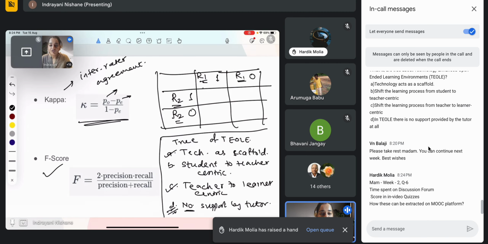So that focus is called shifting the learning process from teacher centric to more student centric, with more control in the students' hands. Students are now free to explore the content at their own accord, not just going to chapter 2 after chapter 1. It is not like that. If they know chapters 1 and 2, they can go to chapter 3 directly. And if they think they need to do chapter 3 and come back to chapters 1 and 2, this liberty is given in open-ended learning environments. That's what is meant by making things learner centric. So option C is definitely the correct answer.